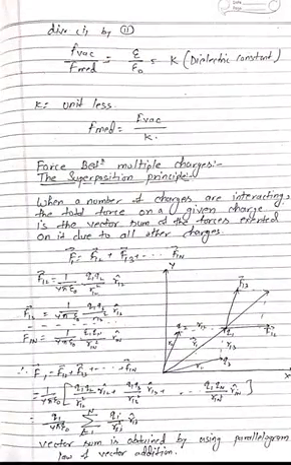So if I ask you to define dielectric constant, how are you going to define it? The dielectric constant is the ratio of the permittivity of a medium to the permittivity of free space. And as it is a ratio of the same quantity, there will be no unit for this. In the above equation we can see that F medium equals F vacuum by K. So if two charges are placed in vacuum at the same distance, and you want to find the force on those charges when they are placed in a medium, you need to divide the force in vacuum by the dielectric constant of the medium.